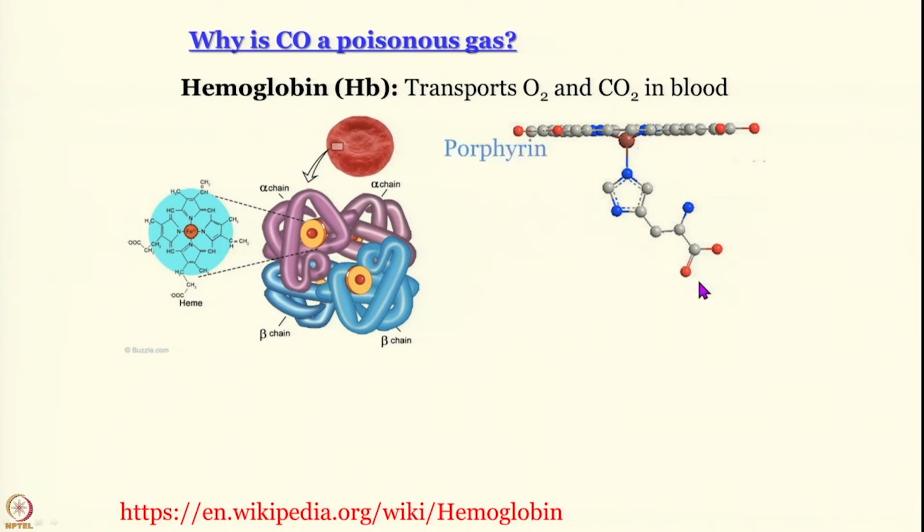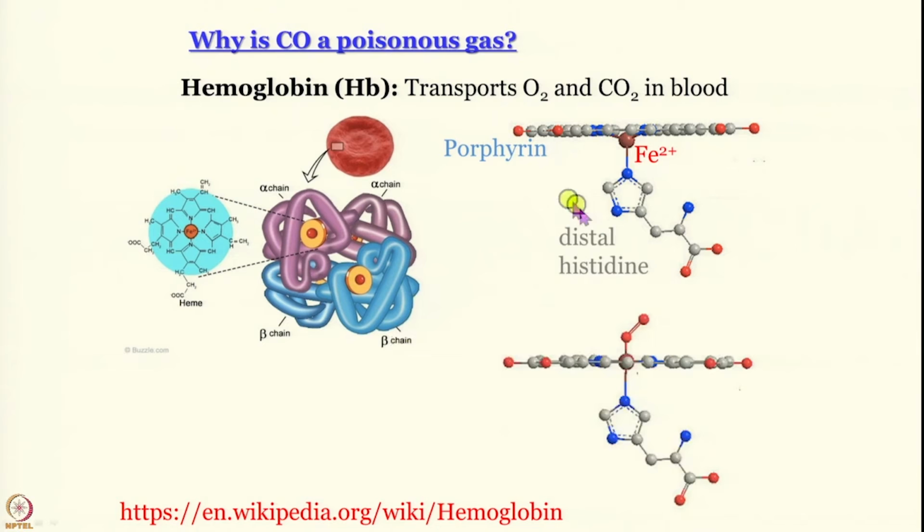Now, when from the other side oxygen or CO2 comes and coordinates, then it transforms to a low spin complex, size becomes smaller and this Fe2 plus goes and fits nicely in the cavity of porphyrin. Okay. So, that is how it takes up oxygen, that is how it takes up carbon dioxide, and it can give up oxygen and carbon dioxide easily wherever required. That is because these oxohemoglobin and carboxyhemoglobin complexes are formed reversibly.